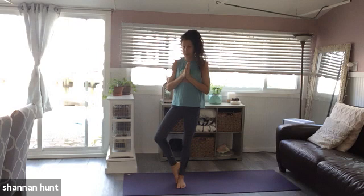So the right toes can even stay on the mat. You're balancing here because you're mostly on that left foot. If this feels good and you want to bring the right foot up a little higher, you can bring it to your inner shin, or maybe use your hand to bring it to your inner thigh.